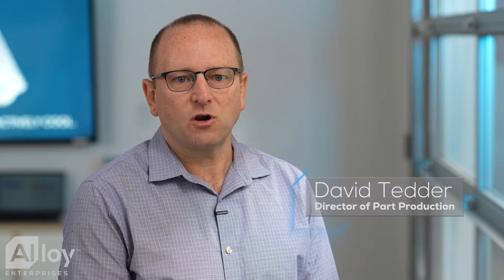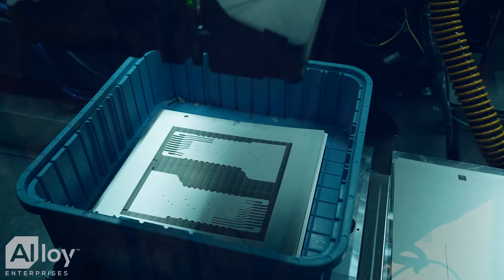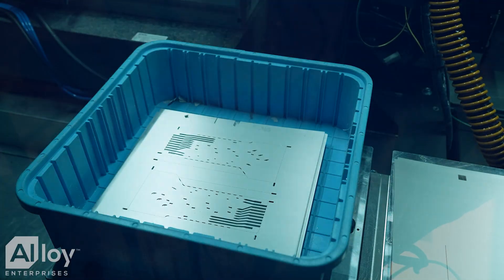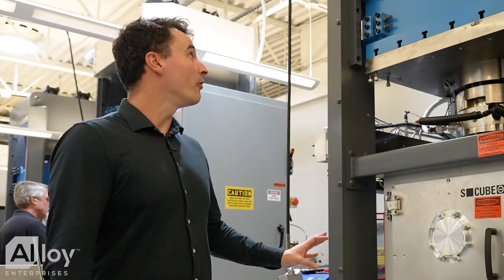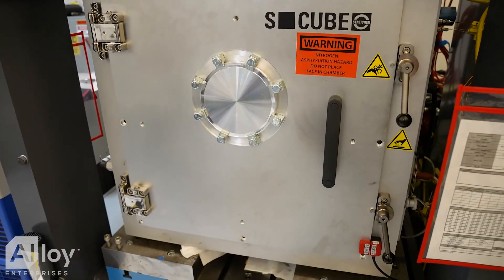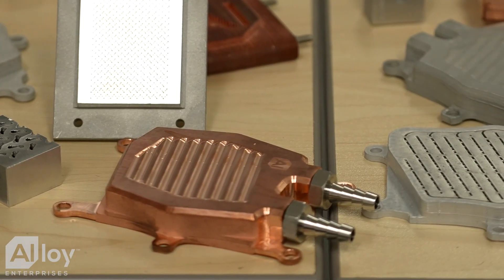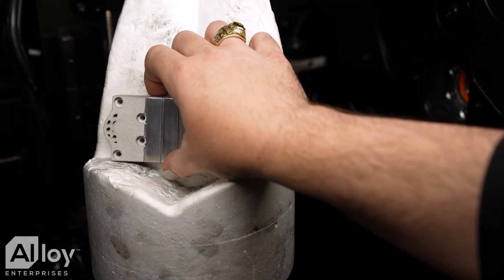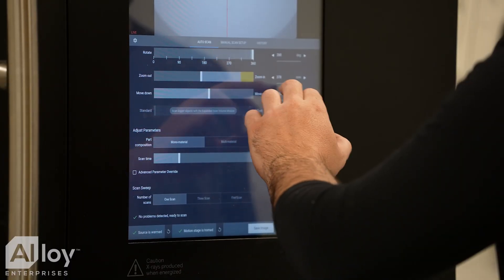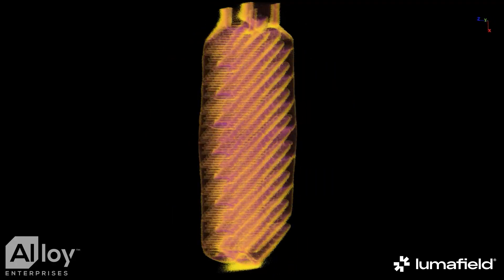After the individual stencils are cut on the construct machine, they are sequentially stacked and prepared for bonding in our bond systems. This is our diffusion bonding machine. It's capable of putting up many tons of force while at the temperature and atmosphere necessary to bond all of our sheets together to make the final parts. In theory, you can take two pieces of metal, put them in contact with each other, and they will bond together. We can accelerate that process using heat, atmosphere, and force. This methodology enables us to make single-piece, leak-tight geometries with microchannels on the inside.